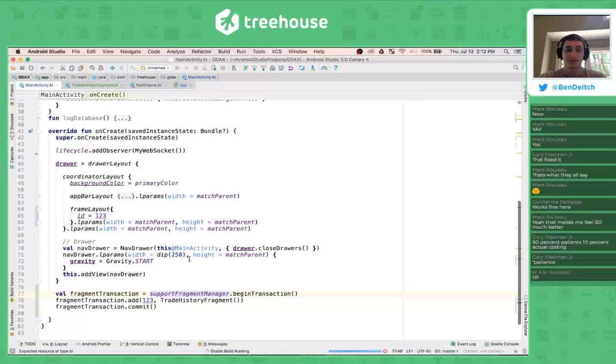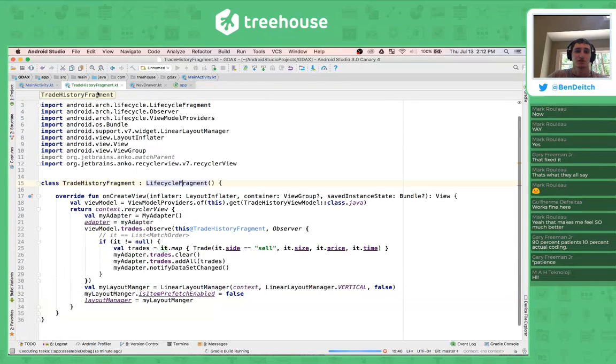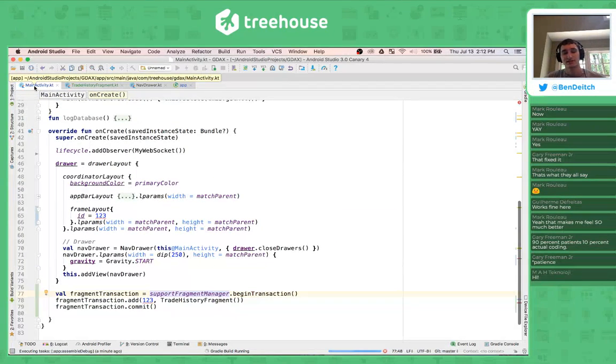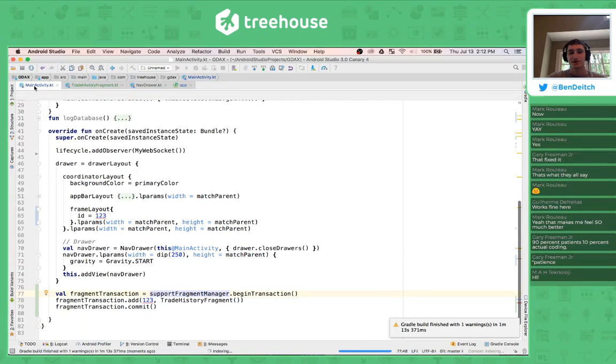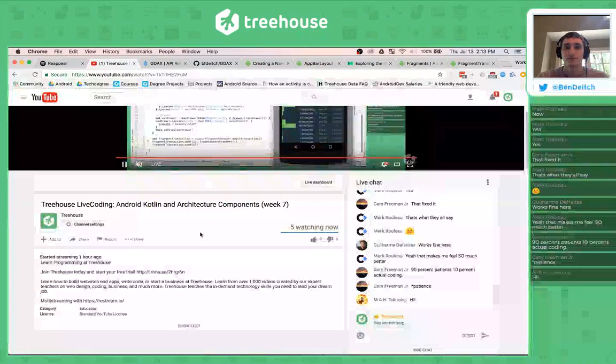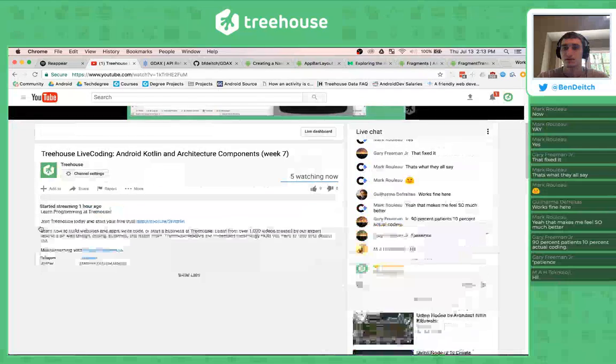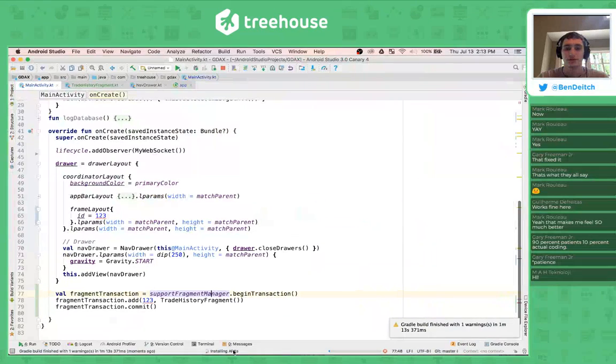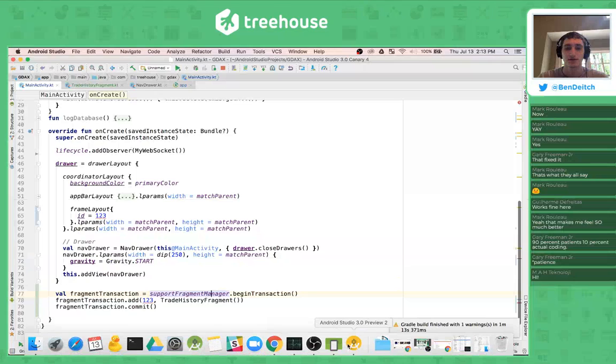And Gradle is still building. So I suppose what we're looking for here is that we've successfully pulled the trade history fragment into its own thing so that we can add trade history fragment to main activity, and then we can have another fragment that we can add to the activity that'll be something else. And that's how we can switch our views around when we click in the drawer. And that's installing. So, all right. Installing APKs, we're getting there.